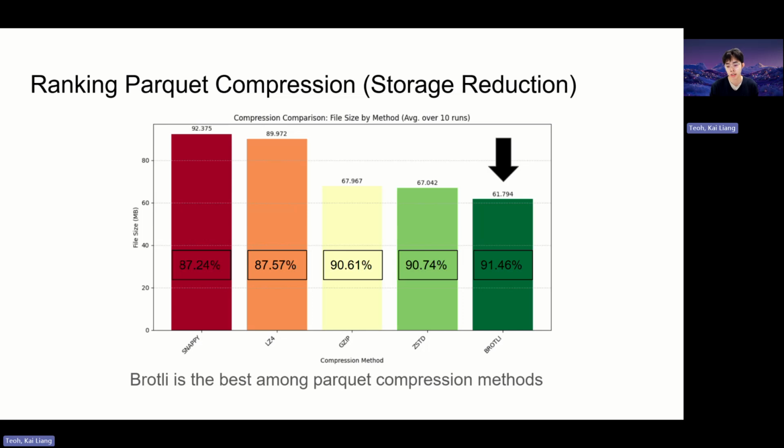It can turn a 100% CSV into 8 to 9%. Sorry, let me rephrase that again. So it can remove 91% of the memory or storage needed and still retain the data of the CSV file inside Parquet. So this is the best when it comes to compression rate.